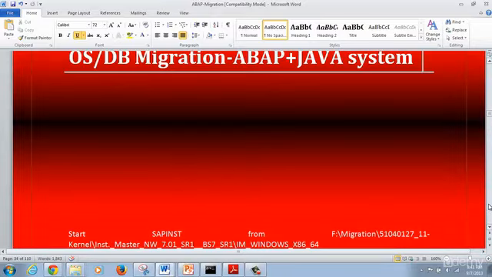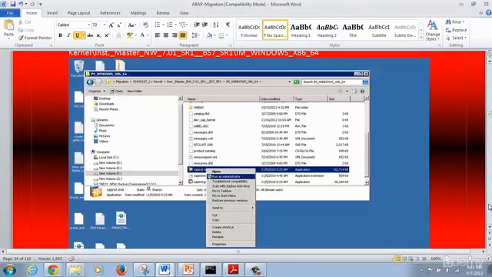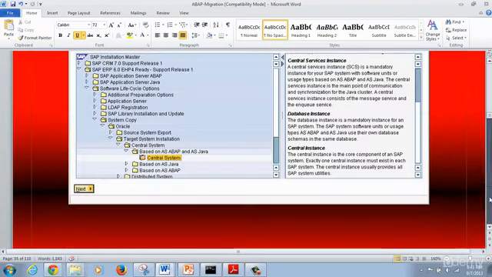Okay, so basically we have an ABAP plus Java system, and we just go to the installation master and go to the folder containing SAPINST and run this SAPINST. And once we run this SAPINST, we will get to this particular option where we have the ERP system, and under that we can go to the software lifecycle options.